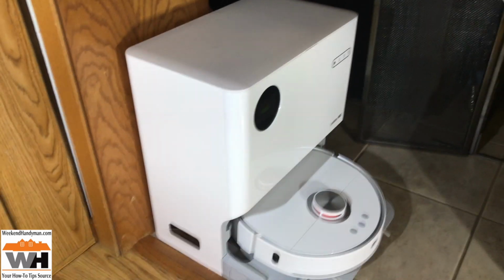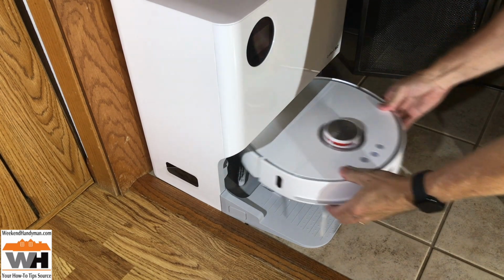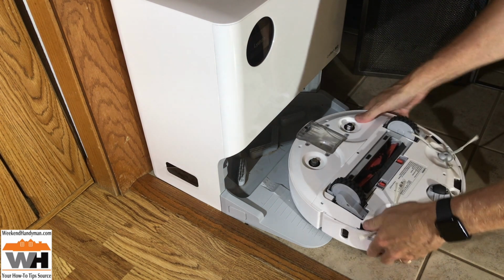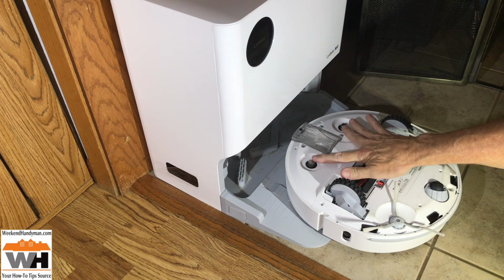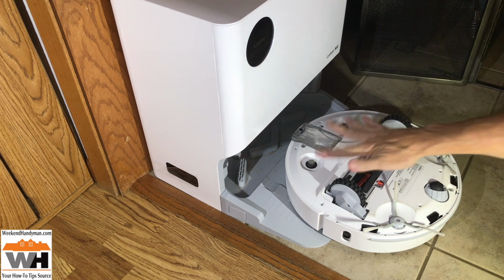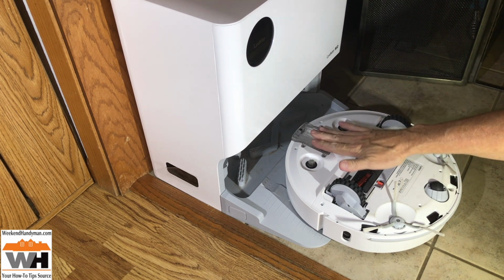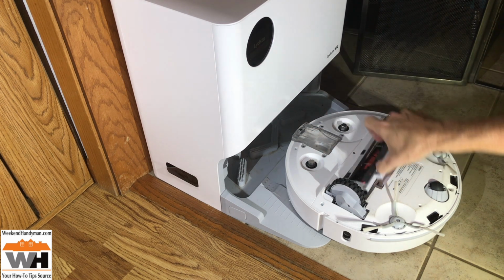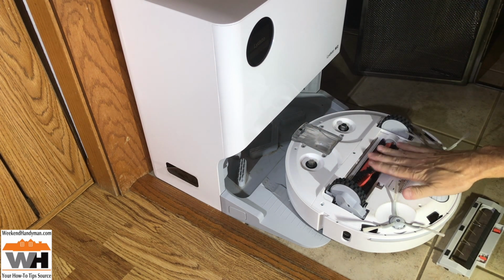Let's turn back down here and look at the unit itself again. We'll flip this over. So you see the two little studs. These are where the mop goes. You've got your little chute here. That's where it empties the dust from the dustbin. You've got very quick access to the roller.